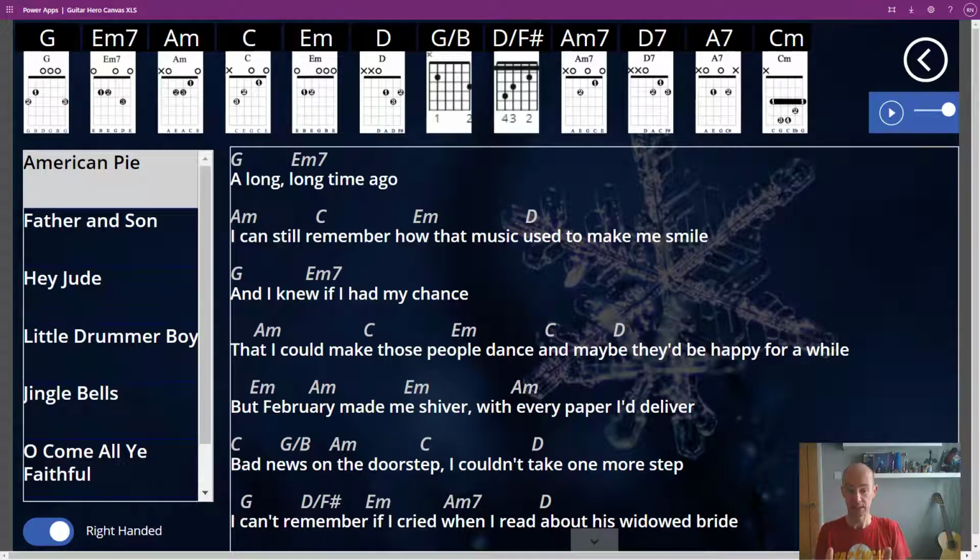This particular app is completely standalone. It just looks at Excel, and the Excel is effectively inside the app anyway. So what I'll do is I will download the app, show you how to install it, and then we'll see how you can actually update the songs that are inside the app. And I actually think that's a really cool thing that you can do with this app. So I will see you very shortly.